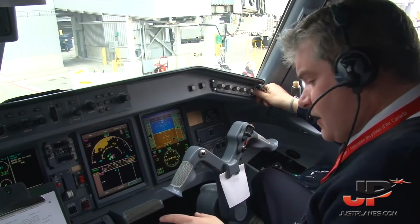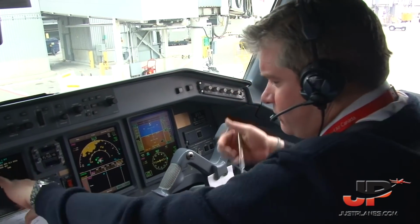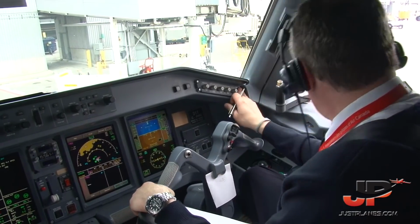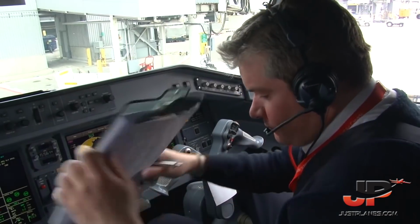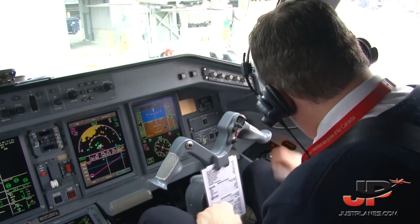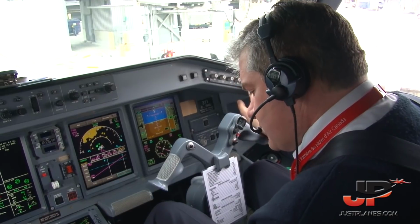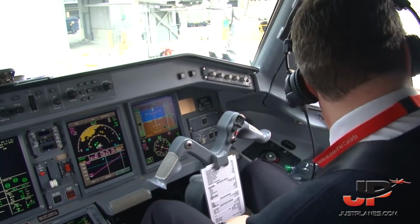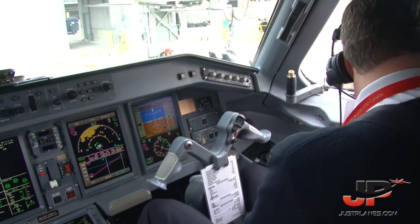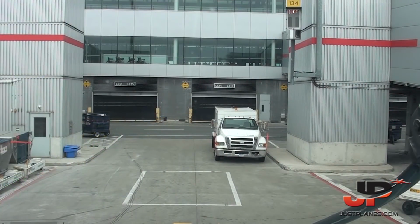Clearance, good morning, sir. Canada 448. We have 997 X-ray, information Lima, gate 134. 448, the PDC is correct. ATIS is Lima, and apron for push. Take care. Apron to push, Canada 448. And apron, good day, sir. Canada 448, gate 134. Push start. Canada 448, good day. Push your tail west and disconnect at 7 Delta. Tail west, disconnect 7 Delta. Canada 448. And cockpit ground. Tail west, 7 Delta. Ready for pushback. Delaying engine start till advised. Understood. 7 Delta, tail west, beginning pushback. We'll advise on the engine start.